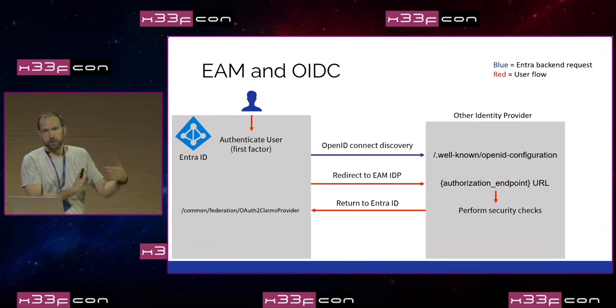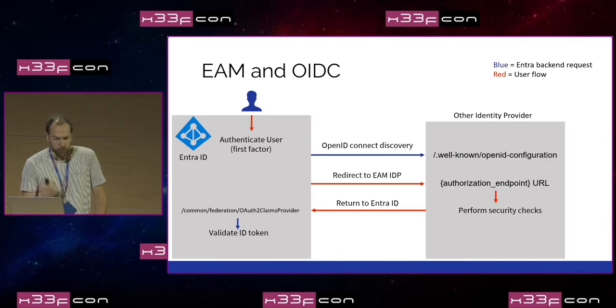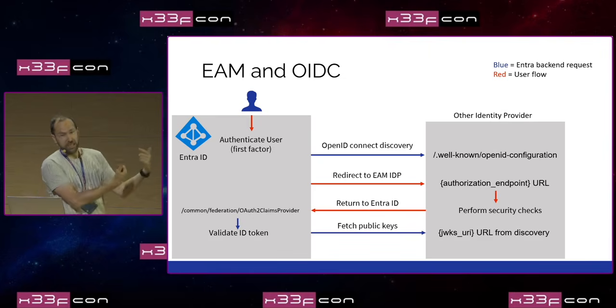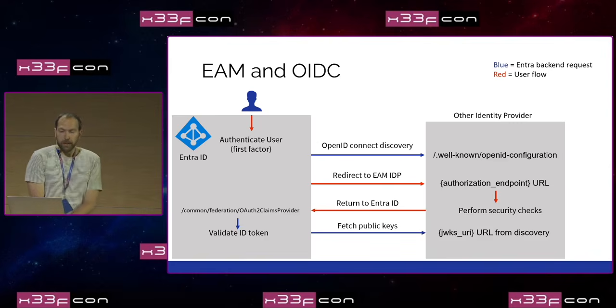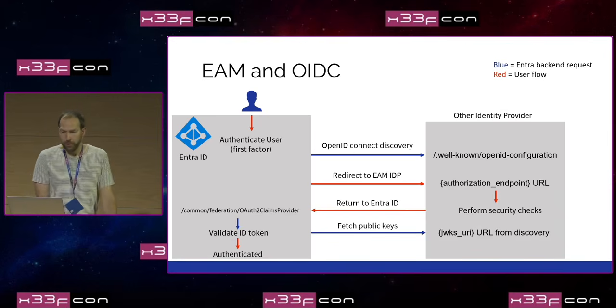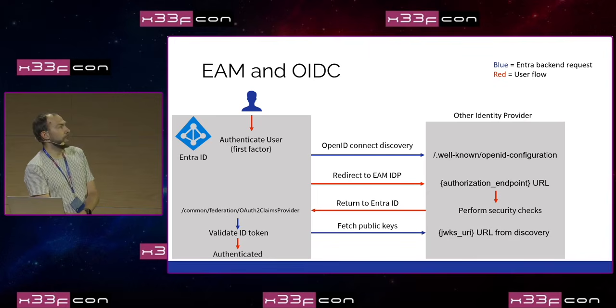Then Entra will do the rest of the conditional access checks. It's going to validate that token that comes from Duo. And if everything is correct, well, actually, first it needs to fetch these keys, because it needs to know which keys are available for Duo. And if everything checks out, if the ID token was actually signed by Duo, then it will consider the user authenticated. So we see the same two documents, our OpenID configuration and our key. But we also see an extra endpoint, which is the authorize endpoint, because that's where the user will be redirected to do the external MFA.